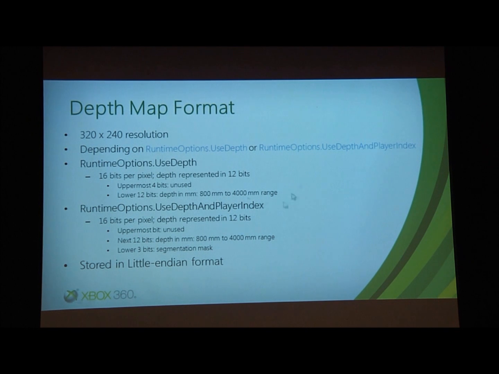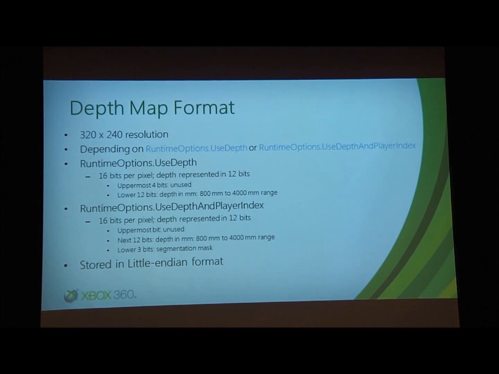Okay, the first time we ran this, we just used depth alone, which means data was only represented in 12 bits, which means when we reversed order and left shifted and ordered, the values were between 800 and 4,000. When we use depth and player index, we use 12 bits, but we also use 3 bits to identify the user, right? So what we end up actually doing is we end up using 15 bits, right? And so when we left shift and OR, it basically results in a number close to 32K or something. So that basically means every number is greater than 4K, and therefore it's all black.